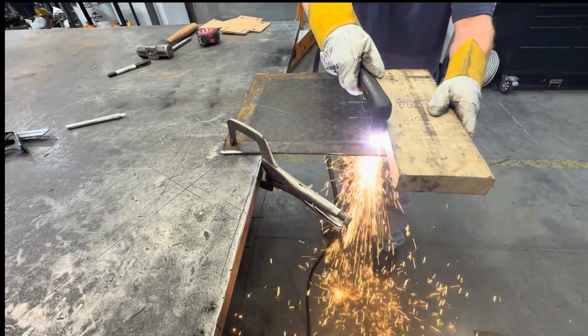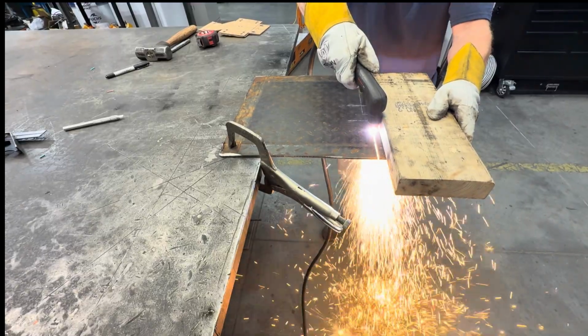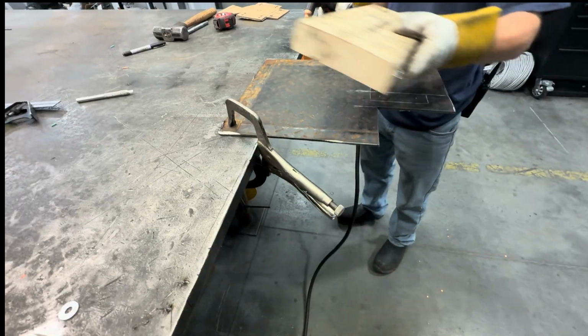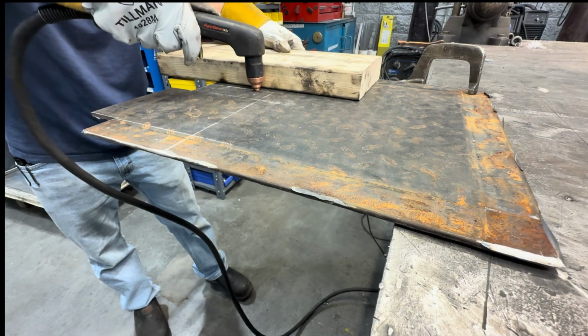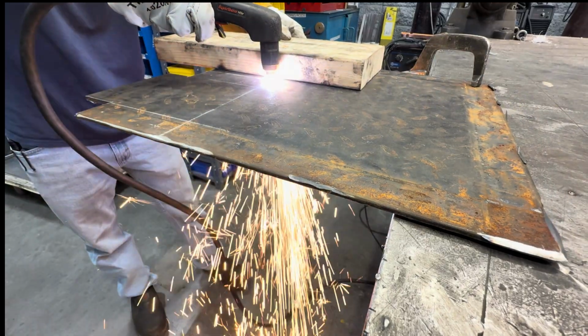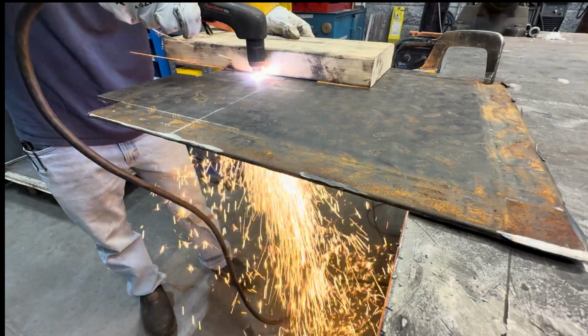I use an old block of wood as a straight edge when I'm cutting with a plasma. I prefer that over a piece of metal, say like an aluminum level, because when you're running it down the side, your little brass piece there wants to stick to the aluminum, but it doesn't stick to wood, so that's why I prefer a little old block of wood.